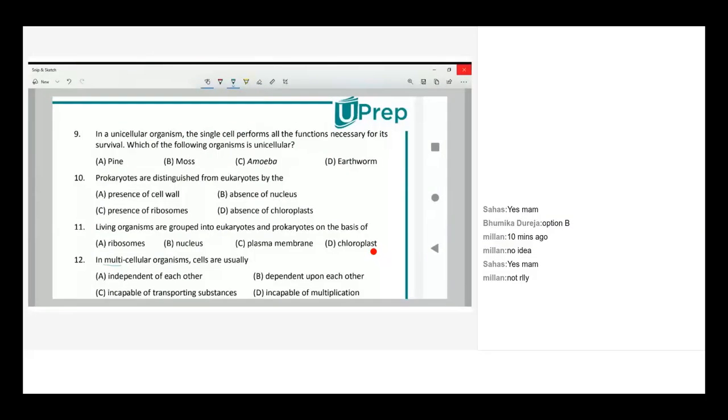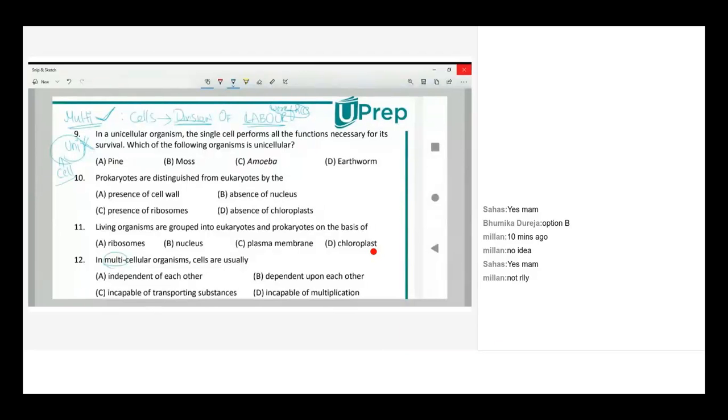Now, when discussing the unicellular and multicellular organism, I used a word called division of labor. If you remember, I said division of labor. There I explained labor means workforce, isn't it? The work done by an organism will be divided between different cells. If the cells divide the work performed by the organism, then that is a multicellular organism. Whereas in unicellular organism, the whole work, either respiration or digestion or circulation or even excretion and reproduction, everything will be carried out by a single cell. That's the unicellular. So you will find division of labor only in multicellular organisms, not in unicellular organisms.